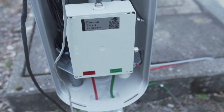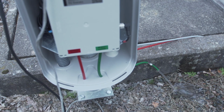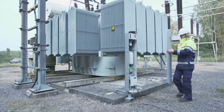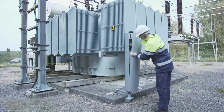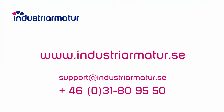The startup check after maintenance has passed and the unit is working as intended. After maintenance work, always verify functionality by starting the unit and wait until the unit starts discharging through the green hose. Not until then, you know that the unit is working as intended. Close the cabinet. For questions or problems, contact Industriarmatur.